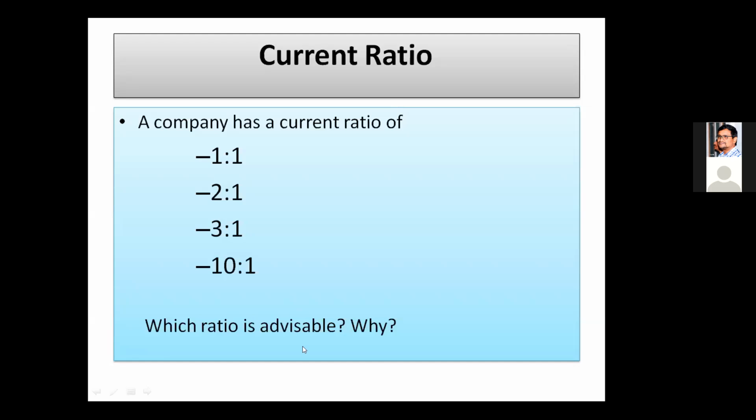You can answer either by unmuting it or type it. A couple of them have answered stating 2:1. More importantly, why do you think 2:1 is the best? Why not 3:1? Why not 10:1? And why not 1:1, of course? We need to discard the other three options with quite reasoning. Then we can agree upon 2:1 is the best. What is the reasoning for that?